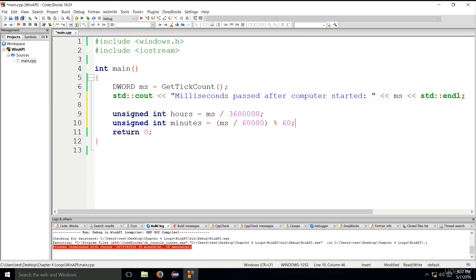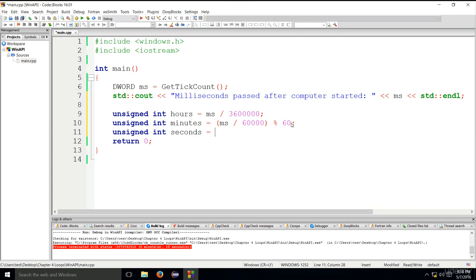And then we will take the modulus so that it is in range from 0 to 60. So divide by 60 and divide by 1,000. That would be 60,000. And then take the modulus 60 so that we would get a specific range from 0 to 60. Okay. Unsigned int. How a modulus works and why it is used, well, that was explained long ago in the beginning chapters.